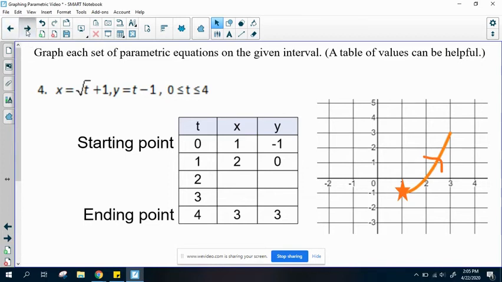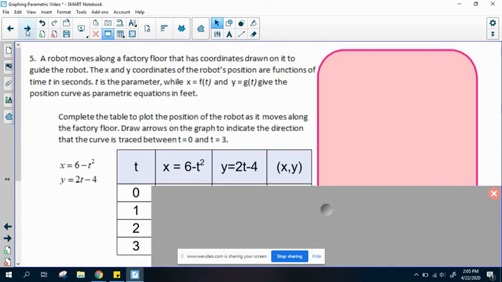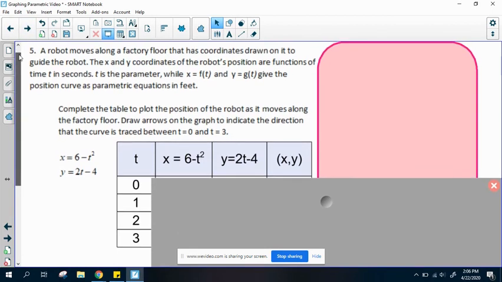The last one is really interesting because it talks about a robot moving along the factory floor. Okay, and a lot of things, if any of you have a Roomba or one of those vacuums, they are actually programmed parametrically because they need to figure out how they're going to move along a grid in your home. So if you were going to have a robot move, you would really want to think about how you want them to move horizontally as well as how you want them to move vertically. And it doesn't necessarily have to be linear. We all know that that's not always the case.